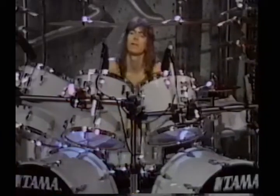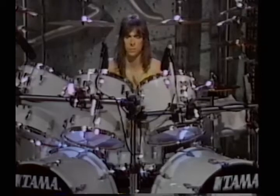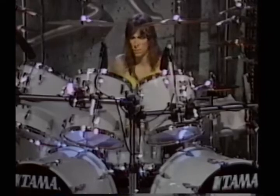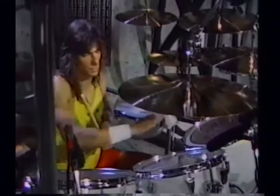Another exercise that I use, and this one does two things. It helps your hand speed, and also helps you to familiarize yourself knowing where all your drums are all the time. Most drummers, when they're playing a beat and they do a roll, they do it descending, going down on the toms. Going up on the toms, ascending, is a little bit different story.